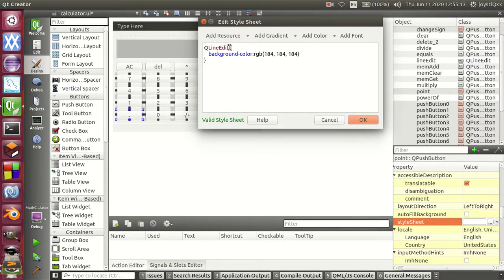Since these are QPushButtons, I need to change this to QPushButton.